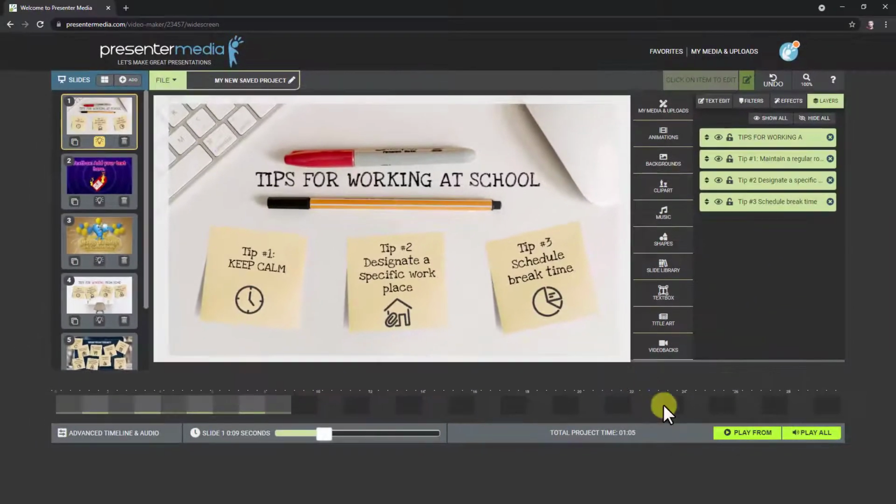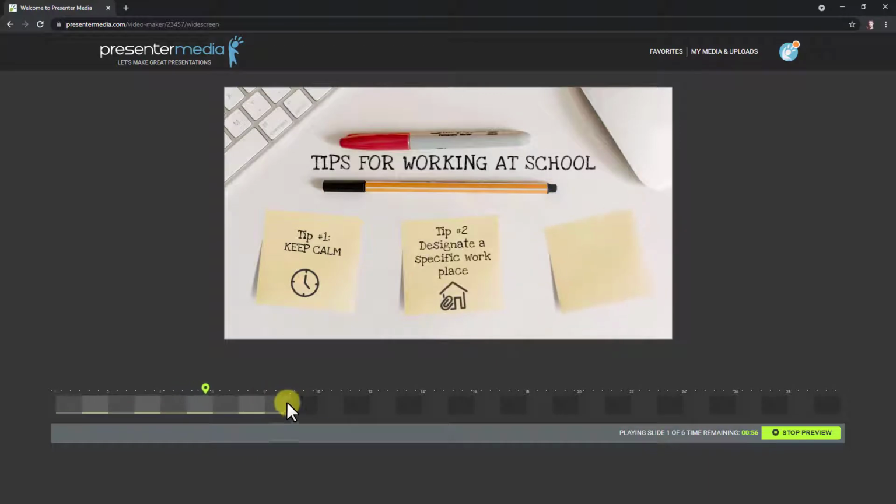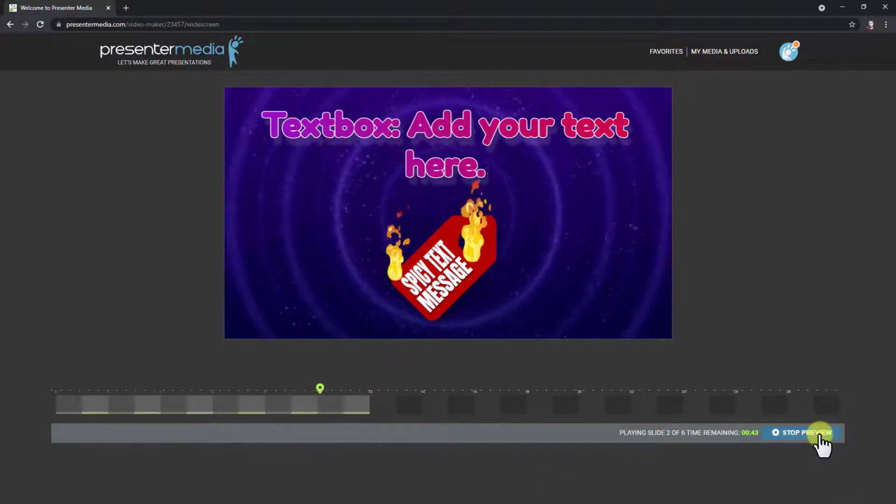So I'm going to play all, and since this is set at 9 seconds, you'll see the highlighted area stay as you preview, and once it gets to 9 seconds, it will jump to the next slide and change the duration of this slide. So once it gets to 12, it's going to jump to the next slide, and so on.